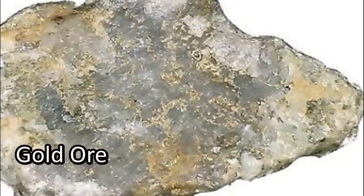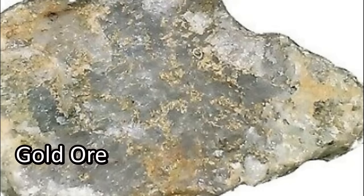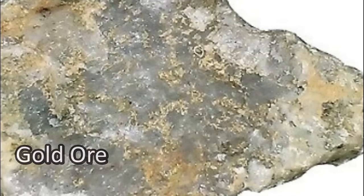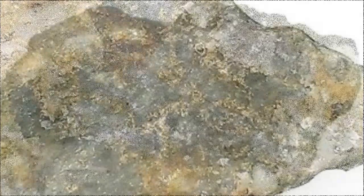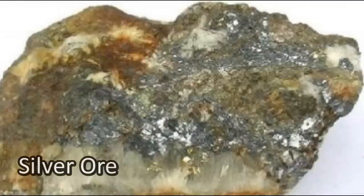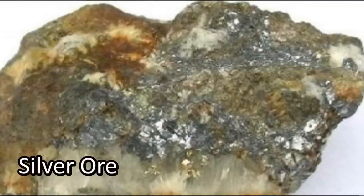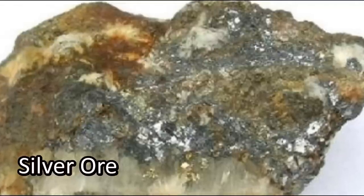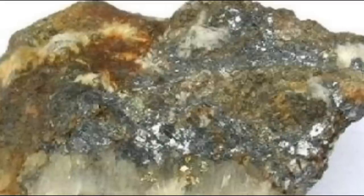Here's an old rock with gold ore in it. I'm not lucky enough to find anything like that — not in this area of Tennessee. Down in the southeast part, next to Georgia, they find that, but not here. And here's a rock with silver ore in it. I haven't found nothing like that around here either. In certain parts of the country you find this all the time.